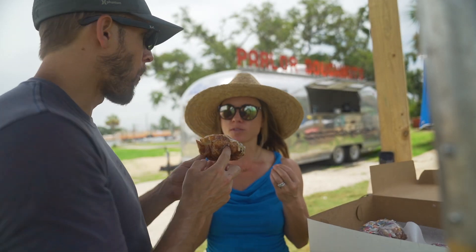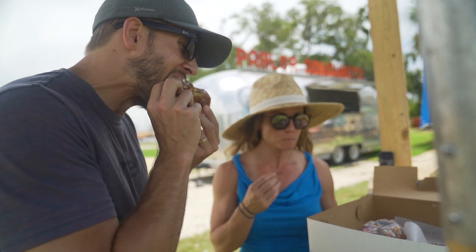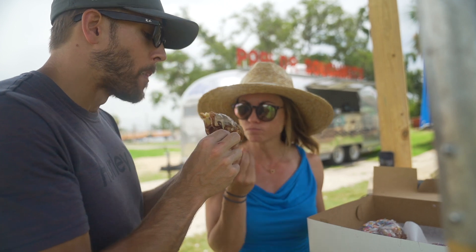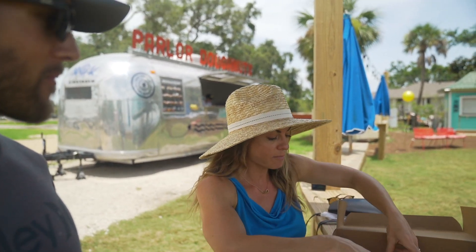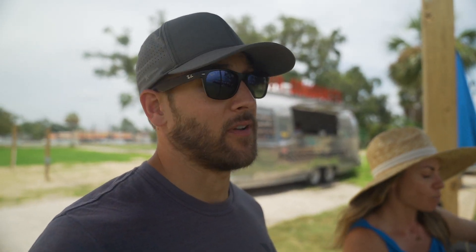That's a good donut. You know when it's so good that you have to close your eyes and you taste it more intensely? The consistency, the smell of the sugar. The results are in — they're delicious. Amazing. You can tell by the sugar coma look on Coco's face. I had the Oreo, the French toast, the blueberry. Let's try the sprinkles. They're known for the French toast — that was the best. It's phenomenal.